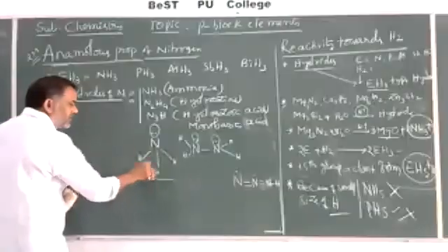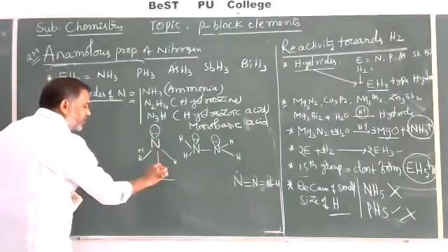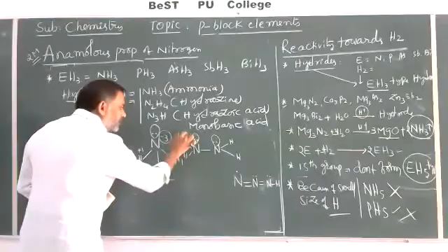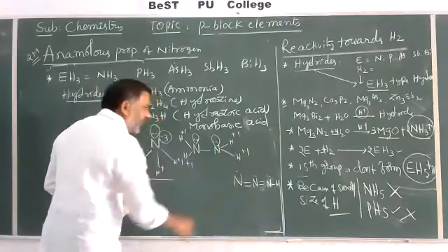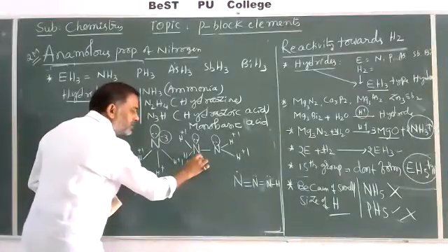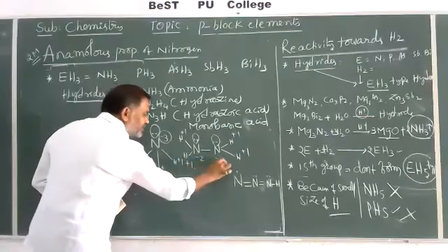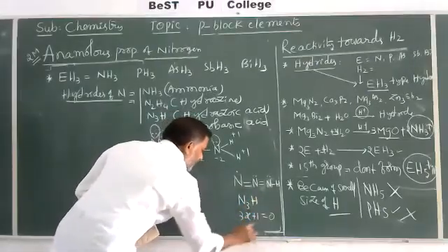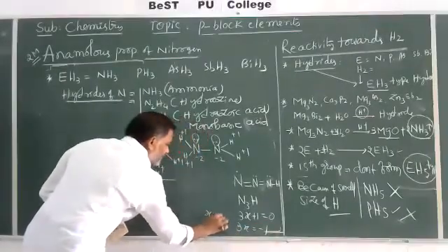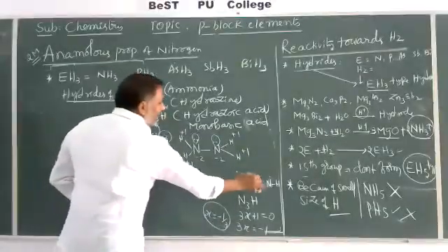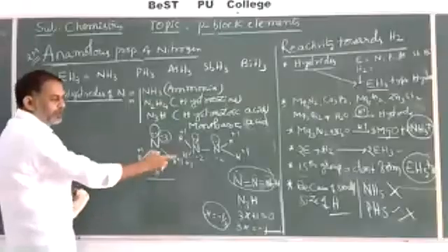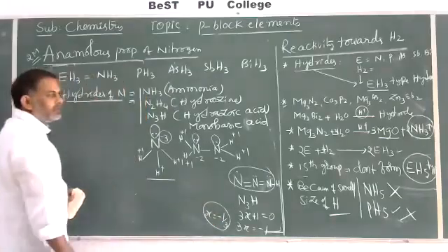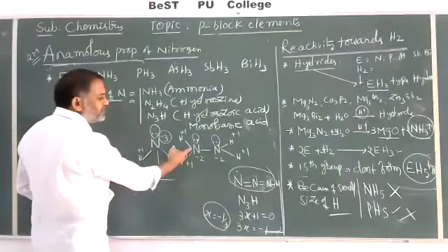So here in this case, nitrogen oxidation state: here +1, +1, +1, composite is -3 oxidation state. Now here +1, +1, here +1, here +1, composite oxidation state is minus; each oxidation state, here -2, here -2. Now as to explain about HN3, here 3x we don't know, +1 is equal to 0, 3x is equal to -1, x is equal to -1/3, the oxidation state here. 3 nitrogen atoms are there; each nitrogen atom oxidation state ratio is -1/3. Ammonia, hydrazine. In organic chemistry, this is the most important formula.